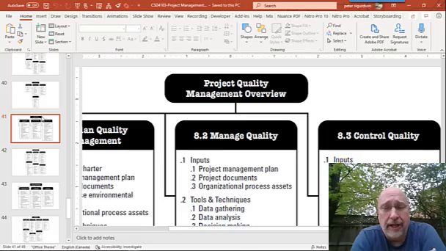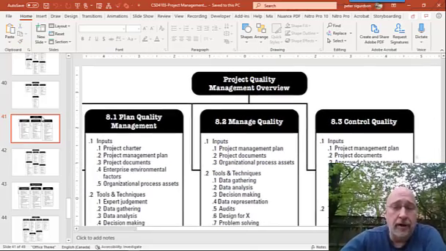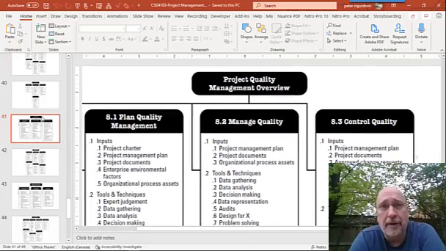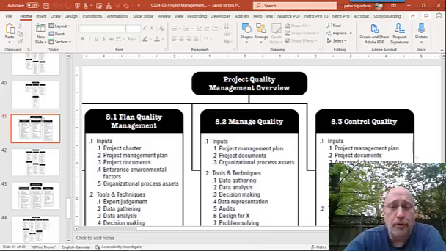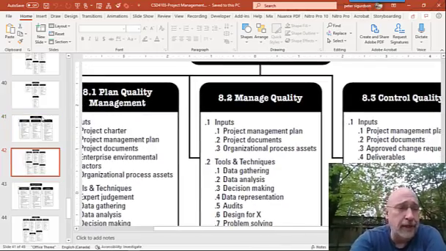Project quality. So how are we going to know the job is done well enough? Well, we have to have a warehouse in a good location, and we have to have workers of suitable skill. You might think of some other stuff there. Now notice, project management loves to talk about inputs and outputs, so pay attention to those as you're working.